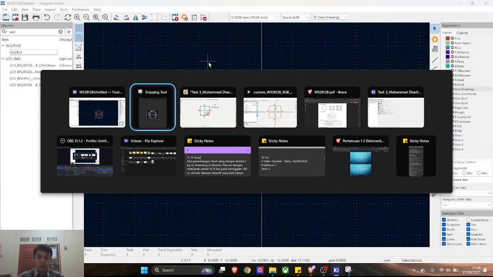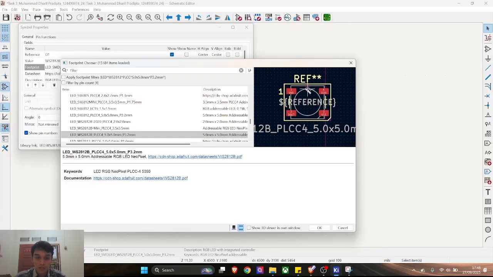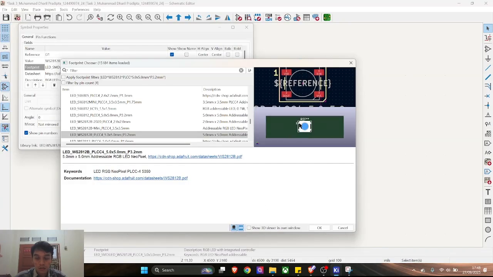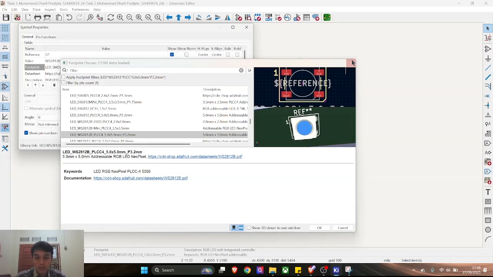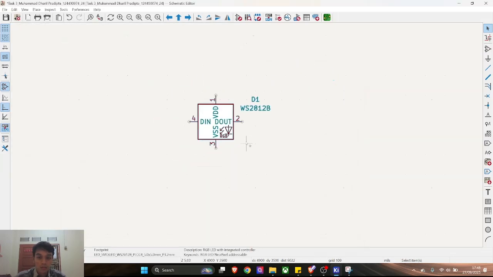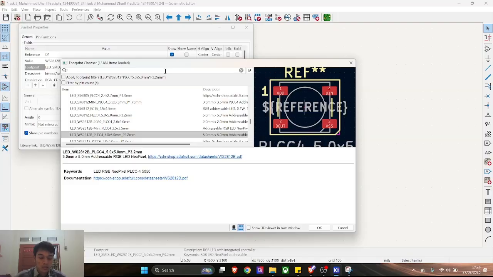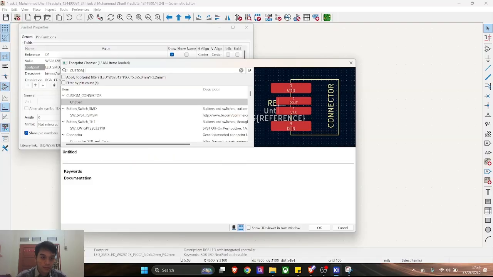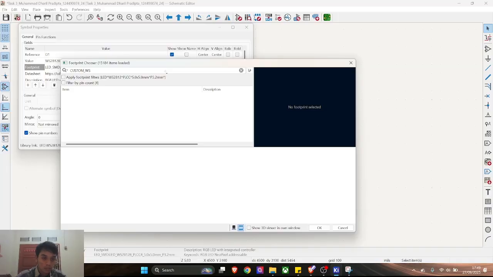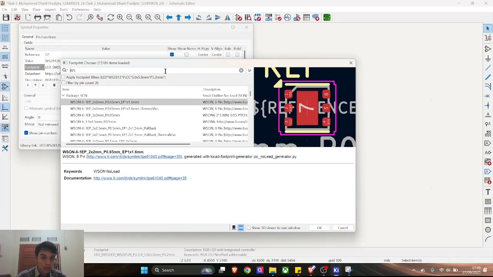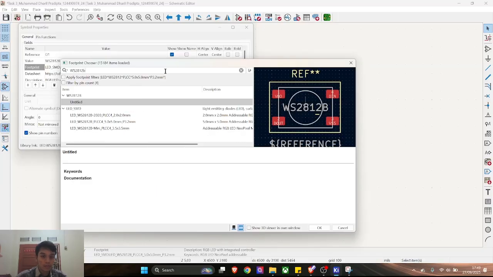Now we can go back to the schematic editor and show how it looks. I would simply click this, press E for properties, and you can switch the footprint to the custom one. It should be untitled.